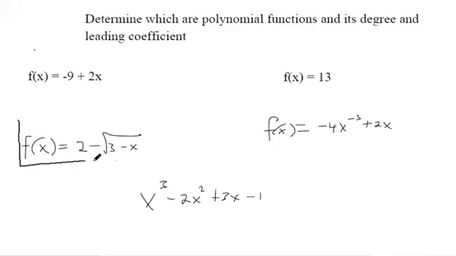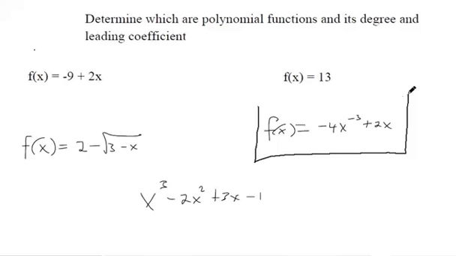Okay, this is not a polynomial. Because however you rewrite this, at some point you're going to have x to the 1/2 power, because a square root is a 1/2 power. That's not an integer, so that is not a polynomial. This is not a polynomial because it has an x to the negative third power. Okay, and we said it has to have positive integer exponents. That's an integer, but it's not positive.